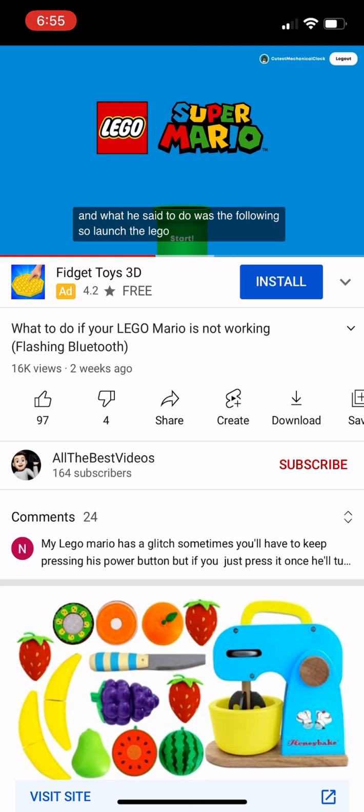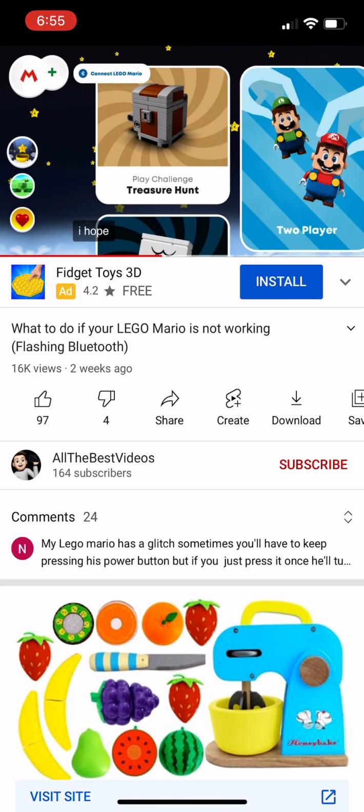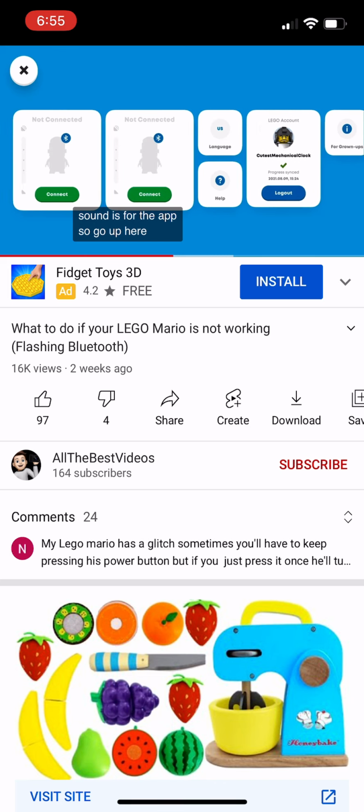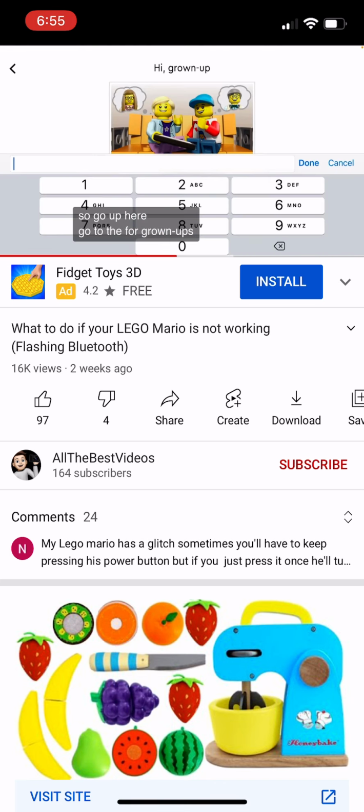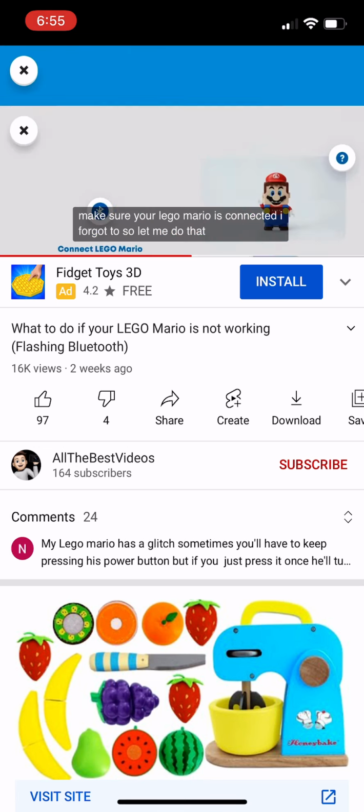So, launch the LEGO Mario app. I hope you can hear me. I don't know how loud the sound is for the app. So, go up here. Go to the For Grown-Ups. Do the math problem. Make sure your LEGO Mario is connected. I forgot to, so let me do that.